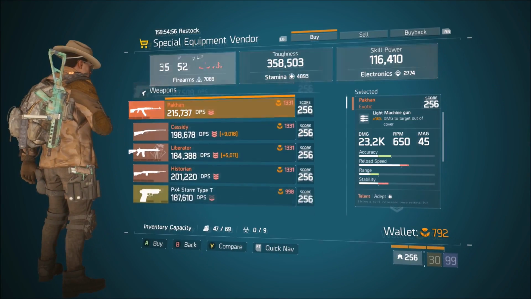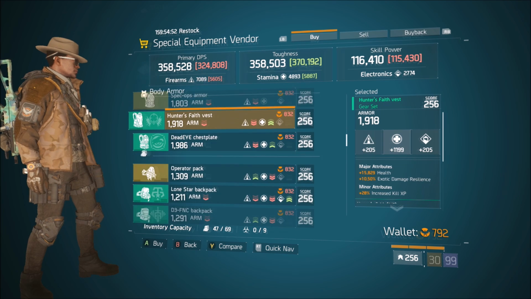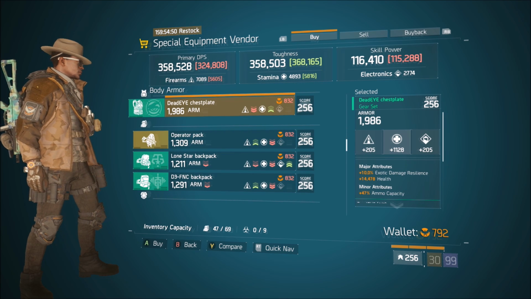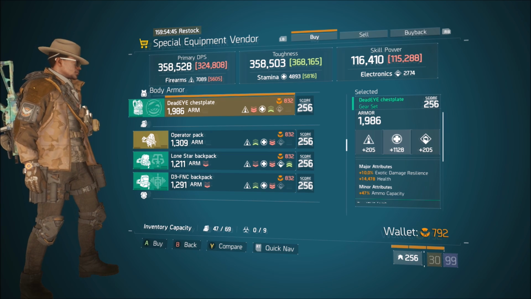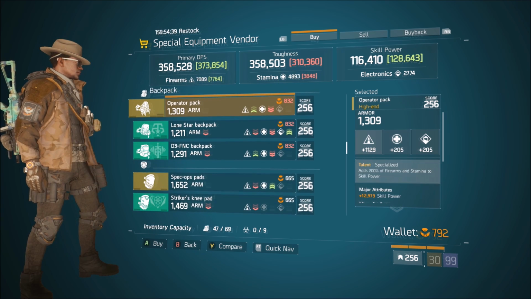At this week's special equipment vendor, we've got a couple of nice pieces that I want to show you guys. Forget the weapons, none of them are really worth it this week. We've got this really nice Deadeye chest plate that I would definitely recommend picking up. As you can see, exotic damage, resilience, health, and ammo capacity. So you could just roll out the main stat because the main stat's really low, and you've got yourself a really nice chest piece there.